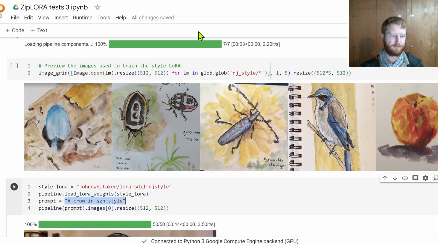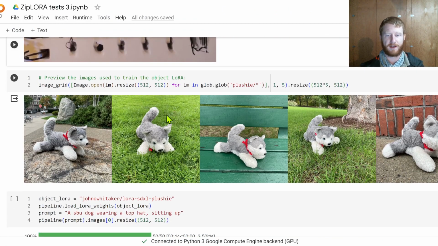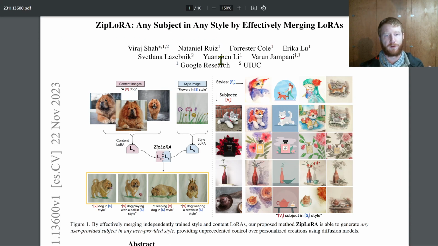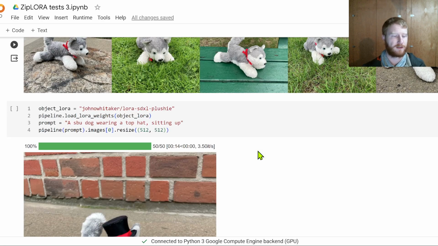So likewise, I've done a subject LoRA using this set of images, and now these aren't my images. These were taken by one of the authors of the ZipLoRA paper, who's also the author of the Dreambooth paper where this image was first used, this little doggo here. And it's a good test for checking that it's keeping to the subject identity really well. You see it's this little plushie, it's got this little neckerchief, it's got blue eyes. So we can check to see whether our LoRA is faithful to that or not.